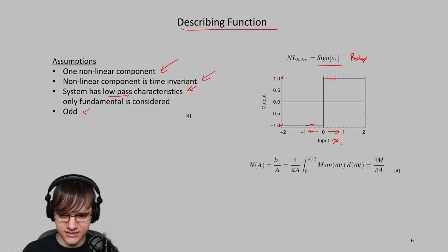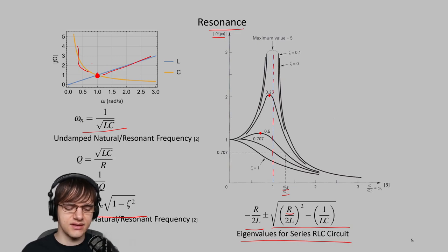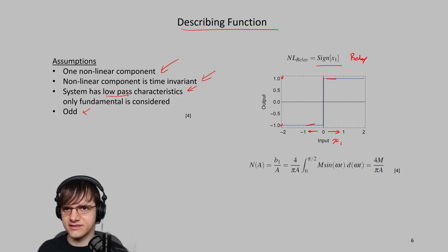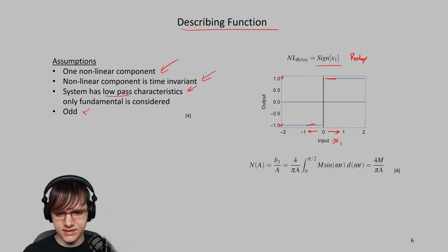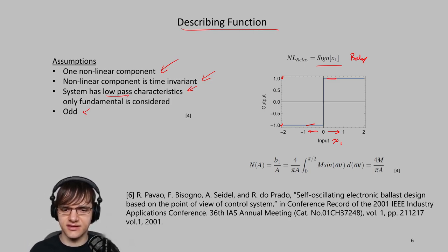For the low-pass characteristic, there's a bit of discussion on that. If you're above the resonant frequency, it's going to exhibit low-pass characteristics. But if you're at or below the resonant frequency, it's actually going to be not that. I've proceeded anyway with describing function analysis, since the book says that it might or might not work. So I've just continued on. And I've also seen a paper that says that if it's above the resonance frequency, the describing function analysis can continue.